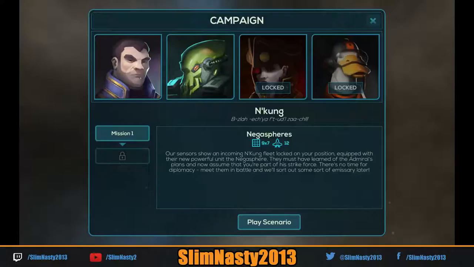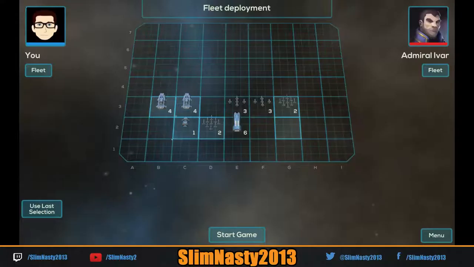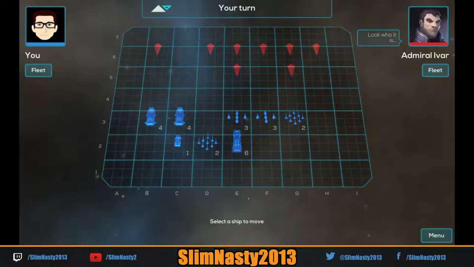We're going to go back to this mission. We're going to go on to mission two now. Play scenario begin. Randomize our placement. Can we use that one because at least he's a bit more protected. Here we go. We've got to find their thing. So we're going to go... I'm just going to attack straight away.